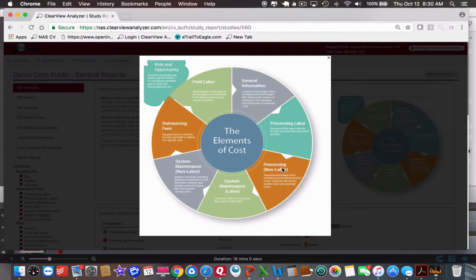Then we have the processing non-labor area, and this is really getting to the departmental budgets, any facility costs, corporate exchange fees, overhead, like HR, finance, those kind of things that are a burden there. And then under the system maintenance non-labor, we're getting those same things for the IT people, but we're expanding that realm to also include disaster recovery, hardware, the licensing fees of software, any outsourced service providers from hosting or any of those things, AS400 CPU time, that kind of thing that would be involved in sustaining the application, kind of the raised floor computer room type things.